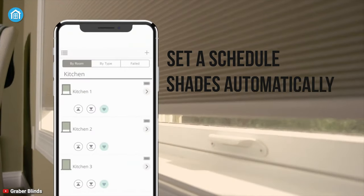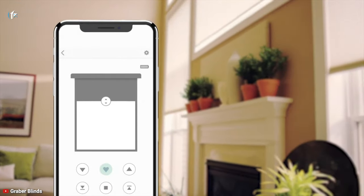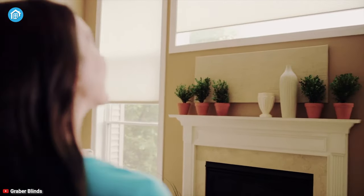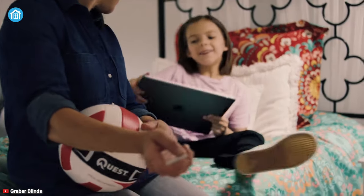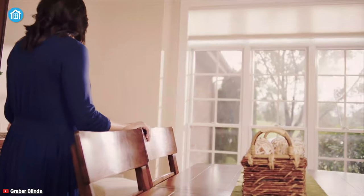You can set a schedule to raise or lower your shades automatically at peak times during the day, to give your heating or air conditioning natural support for maximum energy saving. With cord-free operation, Grabber Motorized Shades are certified Best for Kids, ensuring your home is safer for children and pets. All in all, if you want to get the overall best experience without concerning your privacy, the Grabber Motorized Shade is the right one just for you.